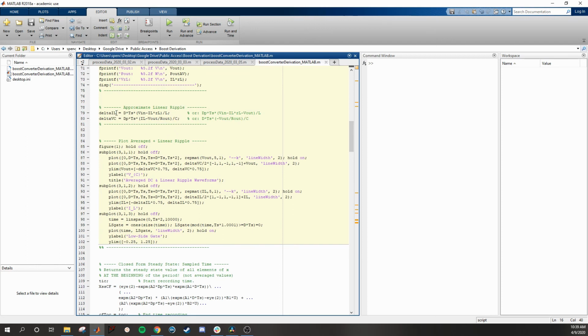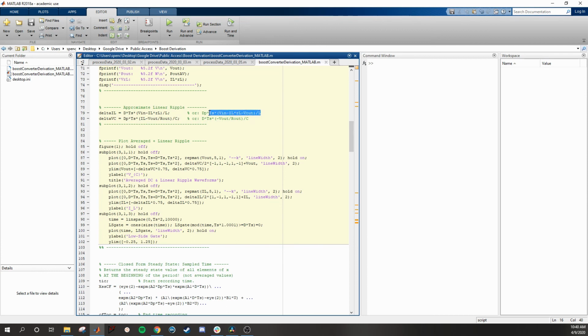So this is the inductor current. What I've done is take the D interval time, so that's D, the ratio, times the period, and then the voltage applied to the inductor during that time, which is Vin minus the voltage across the parasitic, divided by the inductance. And that'll give us the ripple current in the inductor. I've done the same thing for the capacitor to get the ripple voltage. For either of these, you could actually use the opposite interval. So here I could use D prime, or down here I could use D.